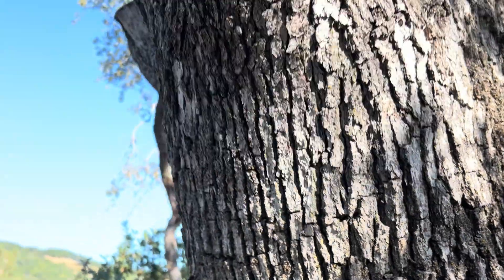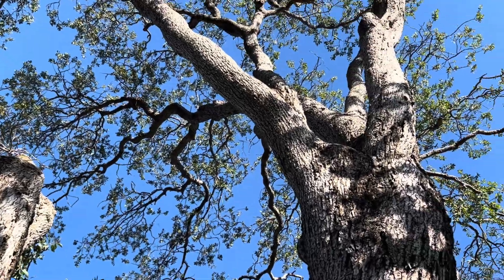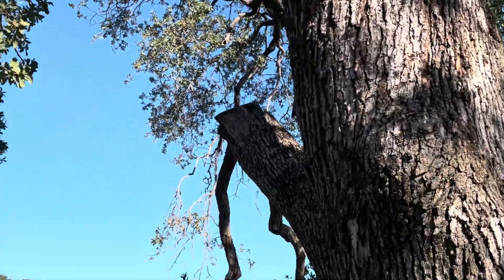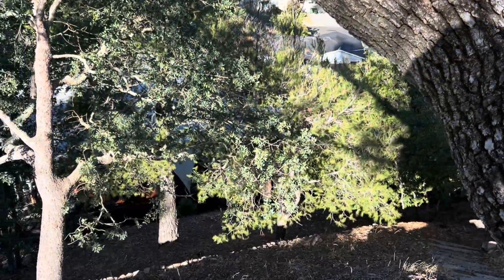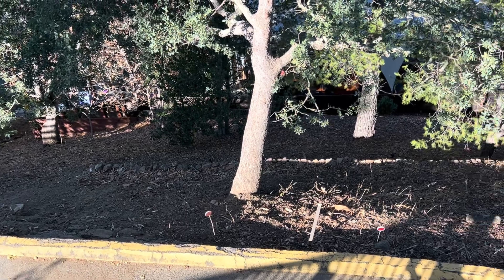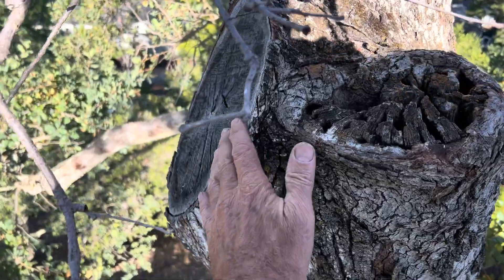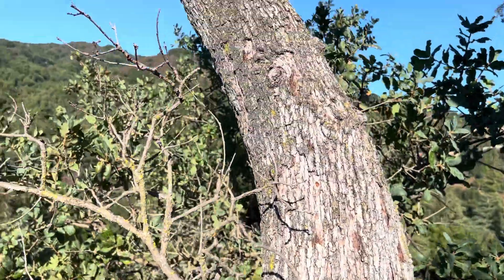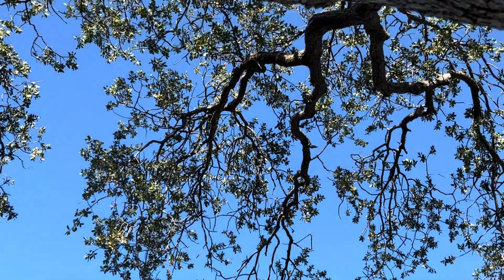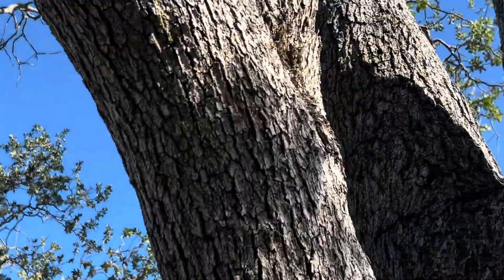There were so many things, including this big old bar that went through the tree — it wasn't a threaded rod, it was a solid bar probably threaded on either end. You don't see those too often anymore. When people do a through rod on a tree nowadays, it's usually a full threaded rod. This is located up in the hills, and this hillside property had another house down below them, so if this tree failed, the house below could be an issue. There were so many big dead limbs in this tree, the upper canopy is declining, and I really had my doubts about this tree.